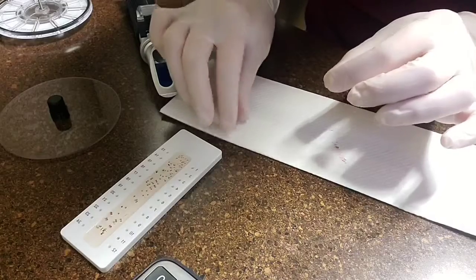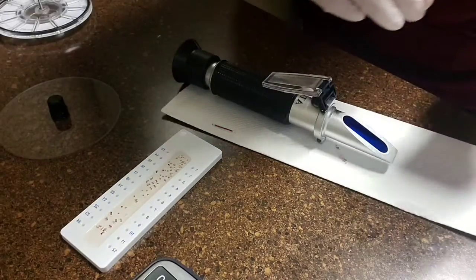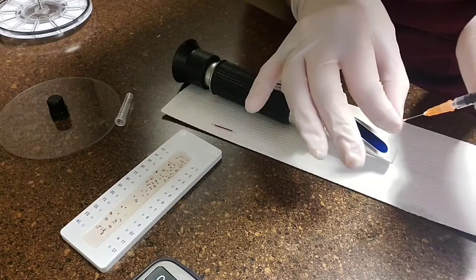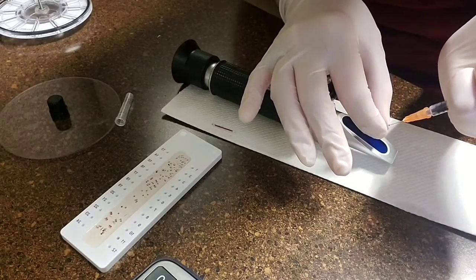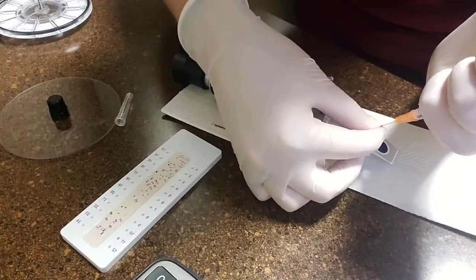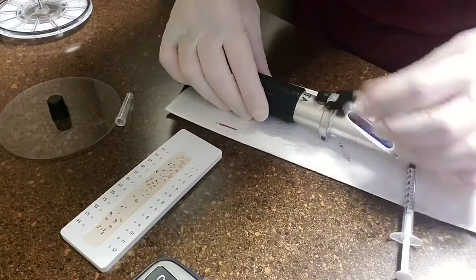As you can see, this is where my syringe comes in handy. I just take this and insert it into the top part of that tube where there isn't any plasma, and push some of that air out, or air through it, to give me enough sample to actually read.